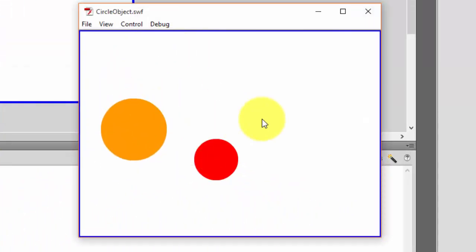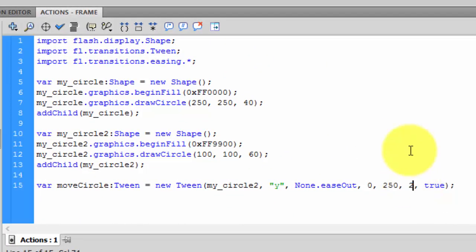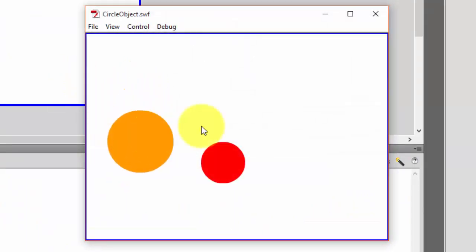All right, there you go. There's your tween. Top to bottom, that lasted 5 seconds. I'm going to change it from 5 to 2, and it's still true, so that's going to be 2 seconds. There you go, a little bit quicker. All right, so I'll stop it there for this tutorial, and for the next one, we'll go ahead and look at some interactivity.